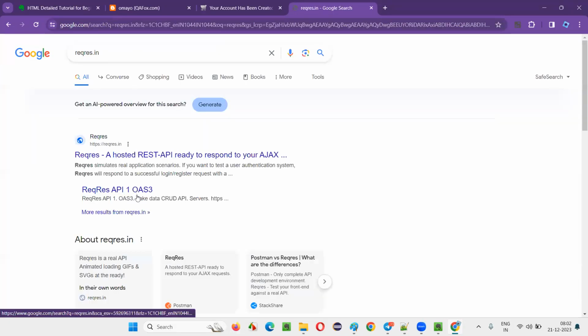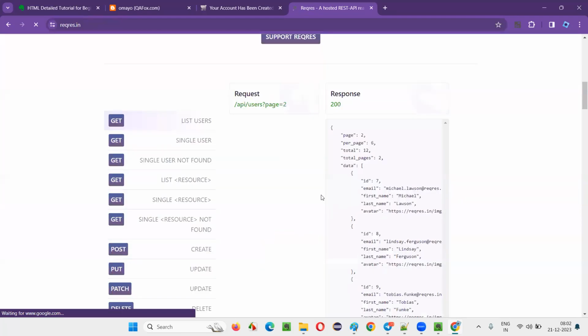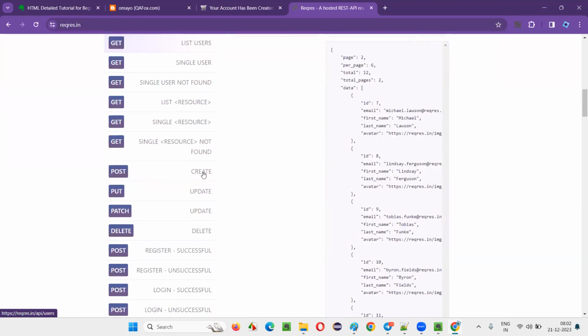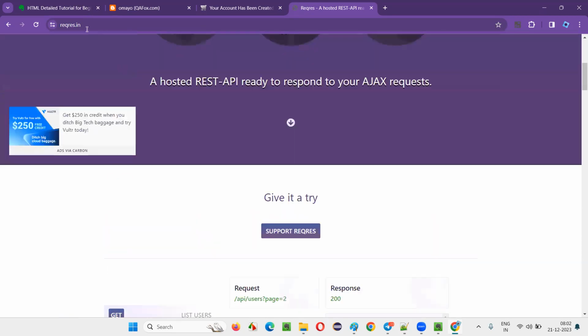Request routing, and this is the one I feel. Yeah, this one. So different request types: GET for retrieving the data, POST for creating, PUT for updating. This is creating, so POST will come. If the data is already saved in the database and you want to update that, then PUT will come.